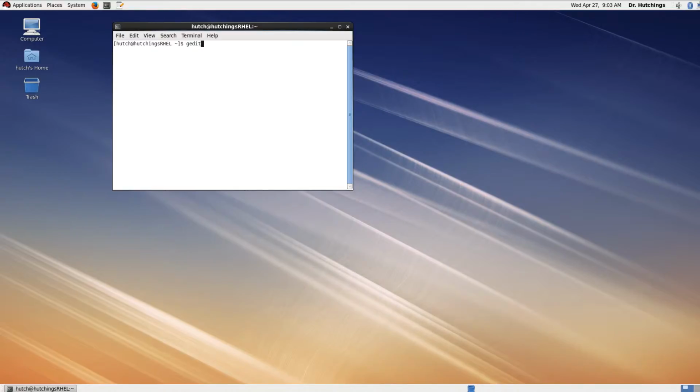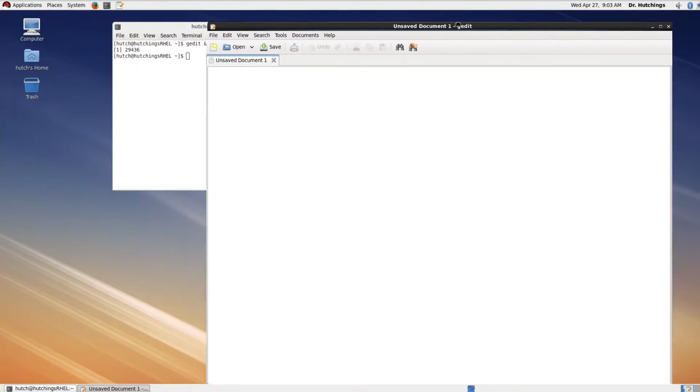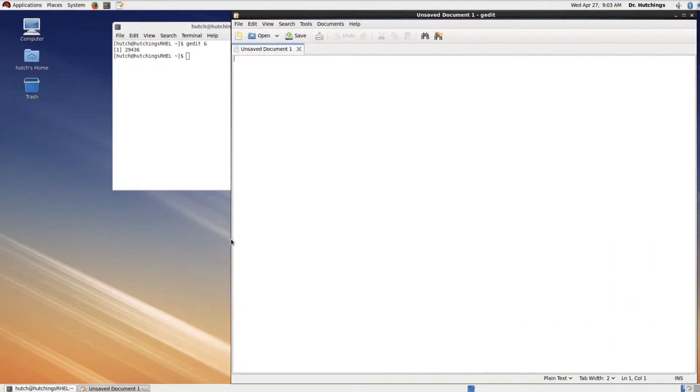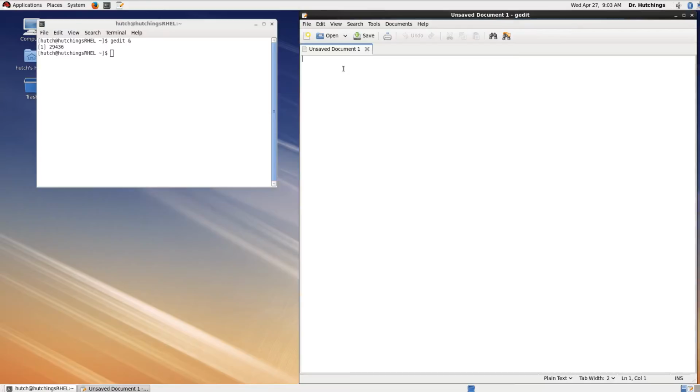The editor I suggest you use, and one I use here in this tutorial, is called gedit. So go ahead and type gedit with the ampersand, and this will start it up in the background so you can continue to use this console window. And let's just move it over to this side here so we can see what we're doing a little bit. And we'll also resize this some, and then okay.